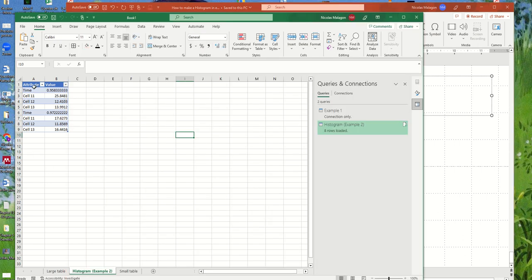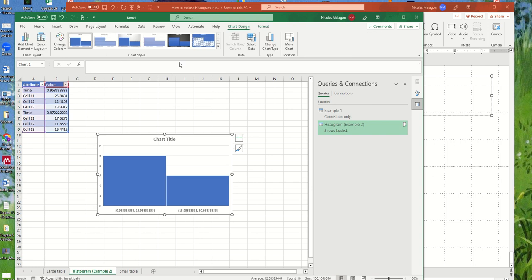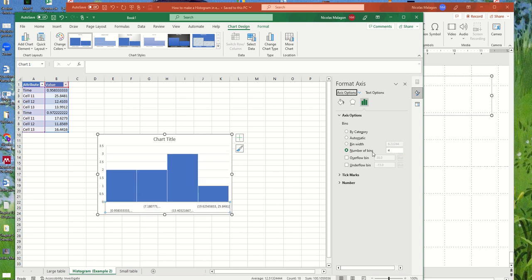So we just highlight, go to insert, if you remember, and you say, oh, there are only 2, so let's go and fix it. And we can say, make not 2 bins, make, I don't know, 4 bins. Yeah, and as we only have few data points, this is what happened.